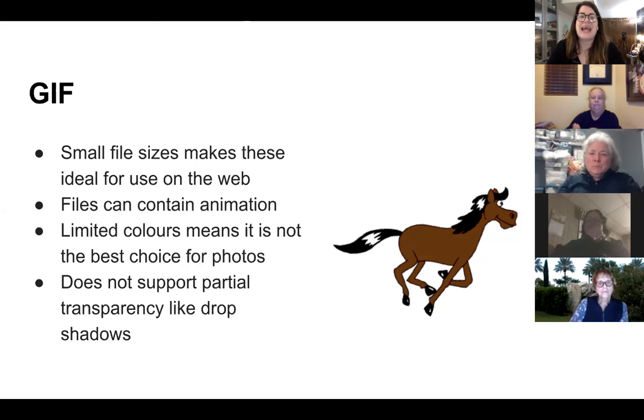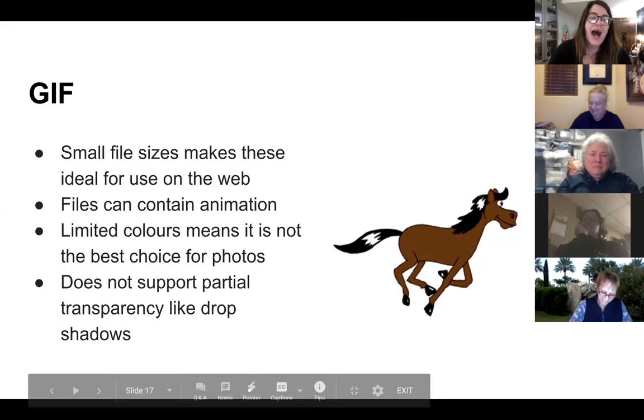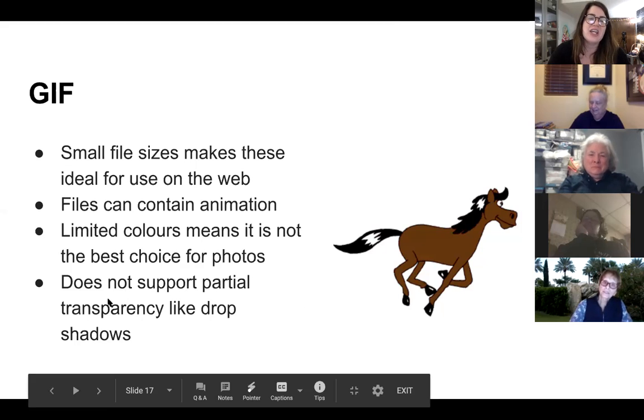But I guess kind of like the PNG gives you the advantage of a clear, transparent background, the advantage of a GIF is you can have it moving. I'm using GIF and JIF interchangeably too. I swear, I hear people say it all these different ways all the time. And then the high schoolers, oh, they say it every which way too. So you don't know. But I will say you can't have partial transparency on here.